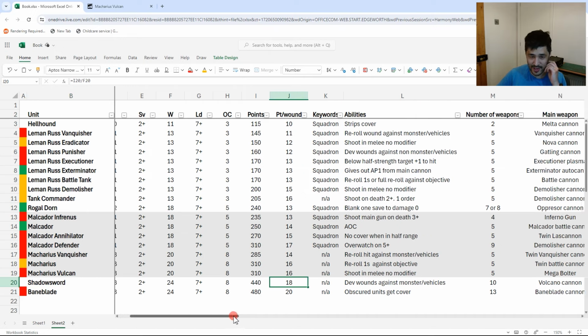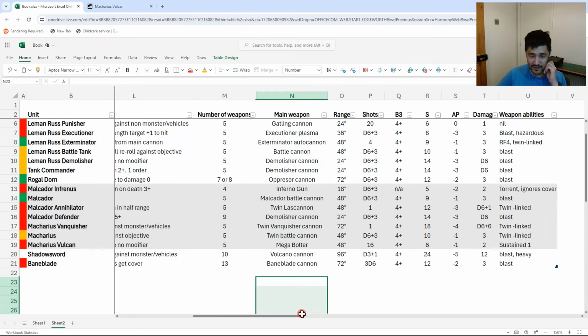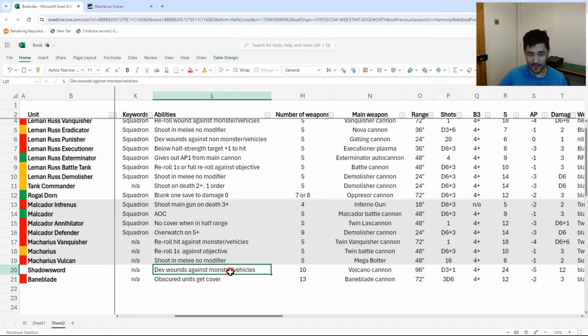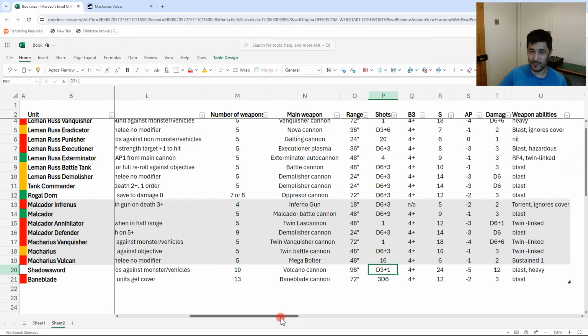Now, what does it have? It has basically the volcano cannon, which is glorious. So you get devastating wounds against monsters and vehicles. Okay, cool. But you only get D3+1 shots, which is blast, if you fight into blast vehicles like maybe Tower Crisis suits. But D3+1 is okay. It's heavy, which means you can basically make this thing hit on 2s via an order from Lord Solar.